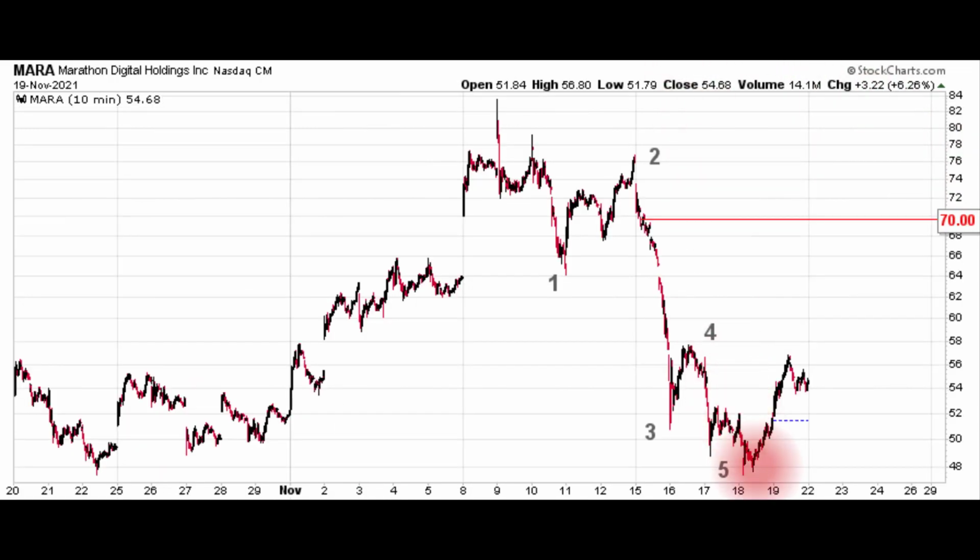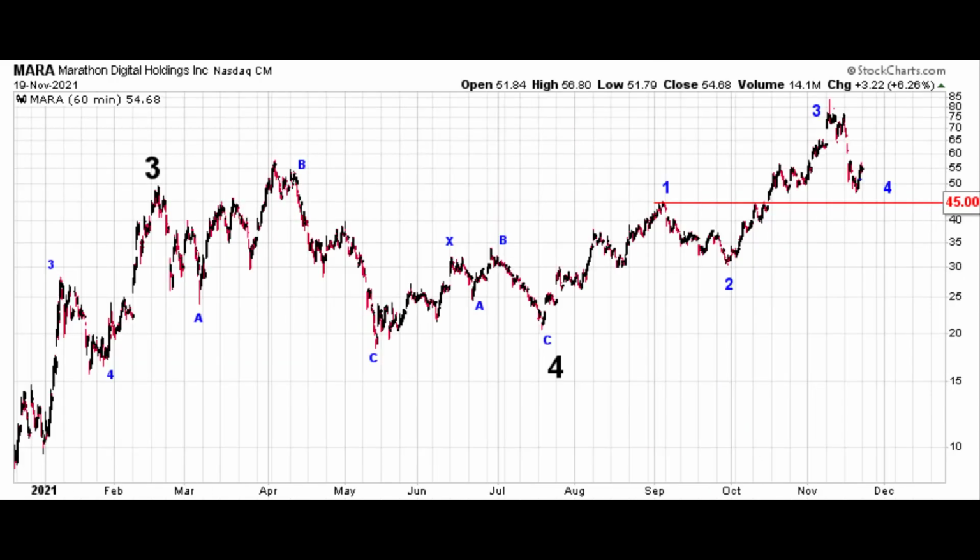If instead it's able to continue higher and move above 70, this pullback that's played off of November's high would prove to be a counter-trend move despite the 5-wave potential it currently shows. So if it's able to continue this recovery that it's kicked off over the last couple days and move above 70, or continues giving us trendy upside action, bottom line, if at any point it's able to make this a counter-trend down move off of November's high, then we can look at the other two options. I can't tell you right now which is the case.